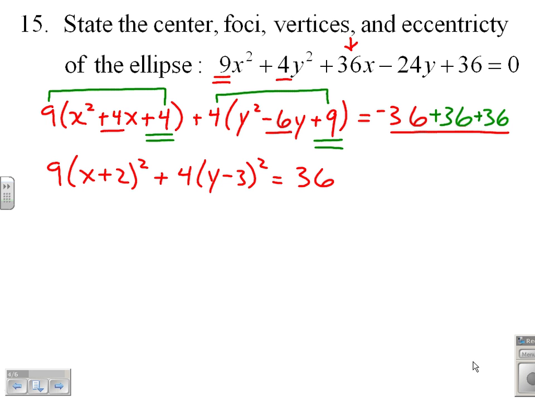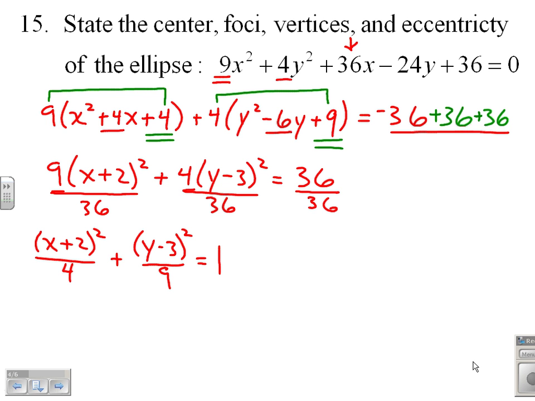Here's another important concept. If you're not paying close attention, you may think I'm about to divide both sides by 36 because of the 9 and the 4, that being the least common multiple. That doesn't have anything to do with my next decision. My next decision is to force this side to become 1. And that's why I'm dividing by 36. This is kind of a nice, canned problem where things work out very well for us. So this gives me standard form of an ellipse x plus 2 squared on 4 plus y minus 3 squared on 9 equals 1.